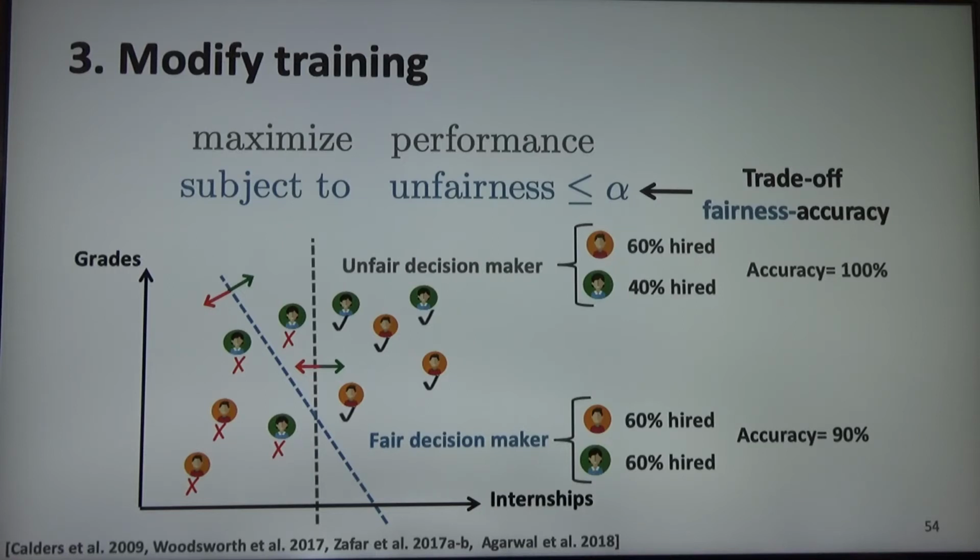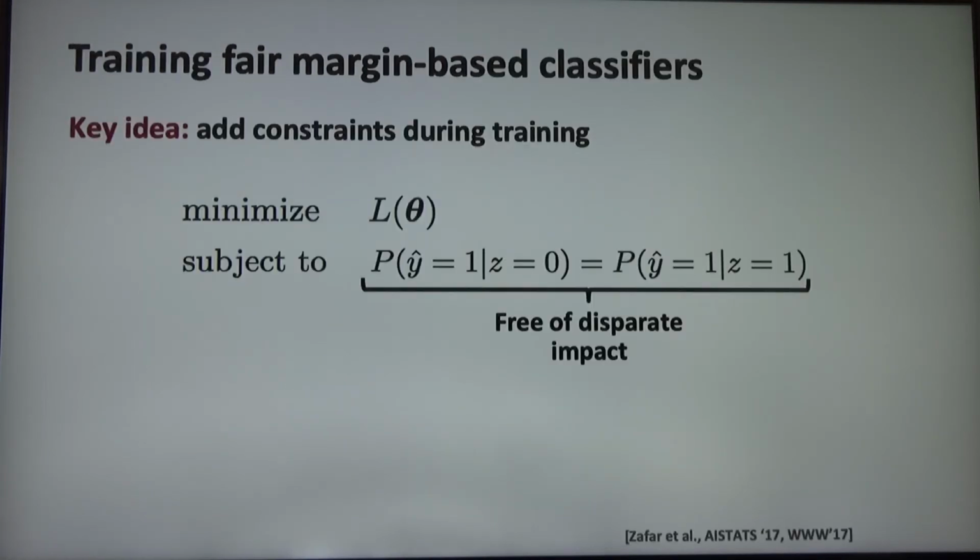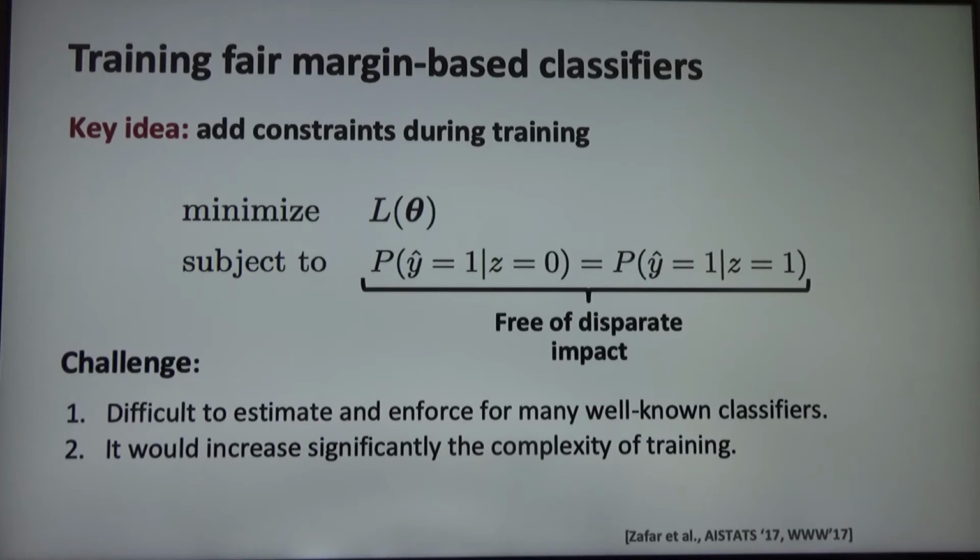I remark here again that if I make this alpha in this problem equal to 0, basically I'm saying that you need to fulfill some sort of statistical parity, either in the errors or in the positive class. How does this translate? If we would try to achieve disparate impact, what I would like to do is minimize the loss function of a classifier, let's assume a logistic regression with parameters theta, subject to the fact that once I make the decisions, the probability of making a positive decision for each of the groups is the same. This has a bit of a problem, and it is that, first of all, these probabilities can only be estimated empirically.